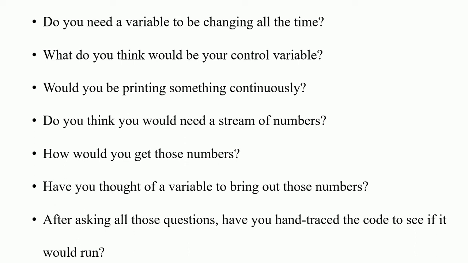One other question you need to ask yourself will be, how would you get those numbers? So if it's supposed to come continuously, nobody is going to give you those numbers. You need to find a way to now generate them. And so that is where the loop happens. The loop comes into place.